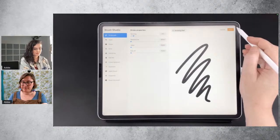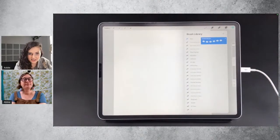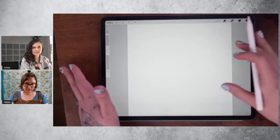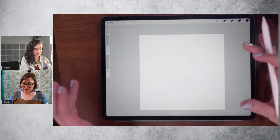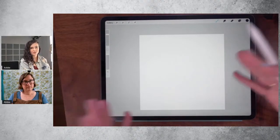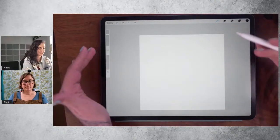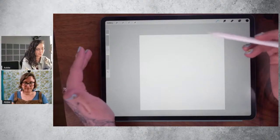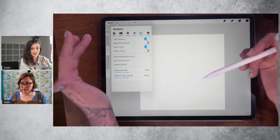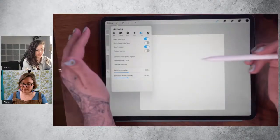Addy is going to show you how to make a stamp brush. So what we're going to do: you always want to make your stamp shape on a square canvas. If you import a shape as a rectangle, it'll skew it — squish it down into a square shape. So start out with a square canvas. My canvas is 3000 by 3000 pixels. It's a nice size because you have enough layers to work in without running out, but you still get really nice resolution. This is 300 DPI and we're going to turn on symmetry.